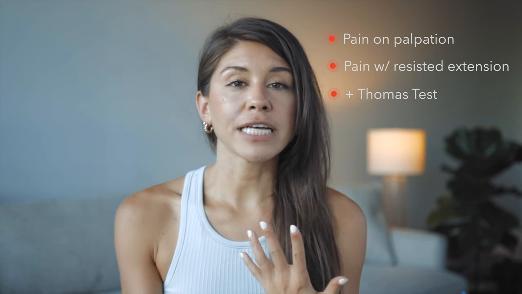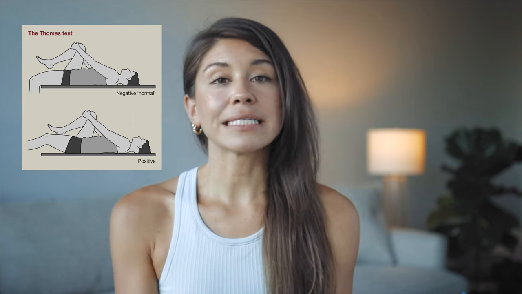For the specific physical examination, we have a couple tests in order to specifically test for this. The first one will be pain on palpation in terms of that tibial tubercle right at the front of the tibia. And the second would be if they have pain with resisted extension of the knee. And the third would be what we call the Thomas test. This is when we're lying down on our back and we have the leg extended off the table. If we cannot get that leg to parallel with the floor, that means that our rectus femoris, that quadricep muscle, is tight and it's creating too much tension, pulling on the kneecap, and this is creating that Osgood-Schlatter. So this is how we assess for this condition.